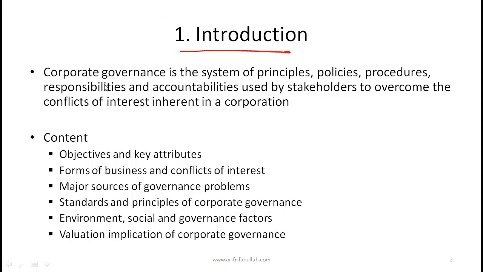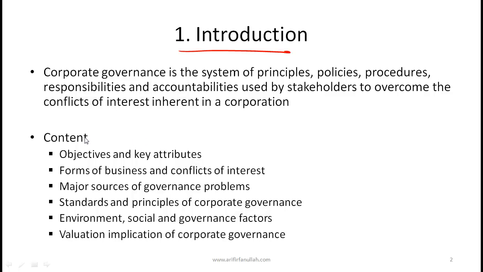Introduction. What is corporate governance? A basic definition that you should know. Corporate governance is the system of principles, policies, procedures, responsibilities and accountabilities used by stakeholders to overcome the conflicts of interest inherent in a corporation. We'll get into more details, but it's essentially a system of policies, procedures, etc. to overcome conflicts of interest.